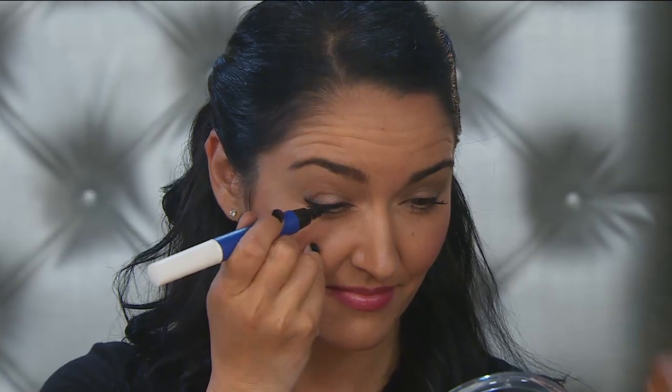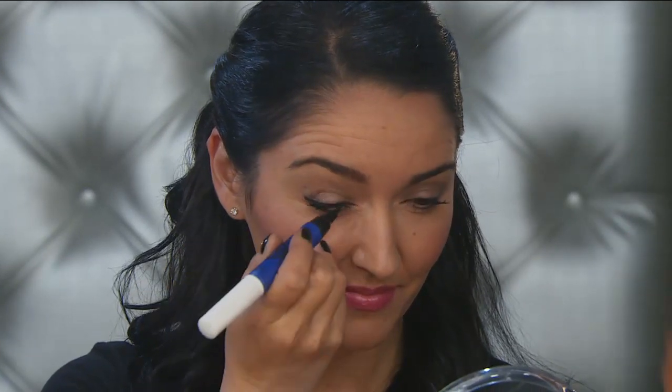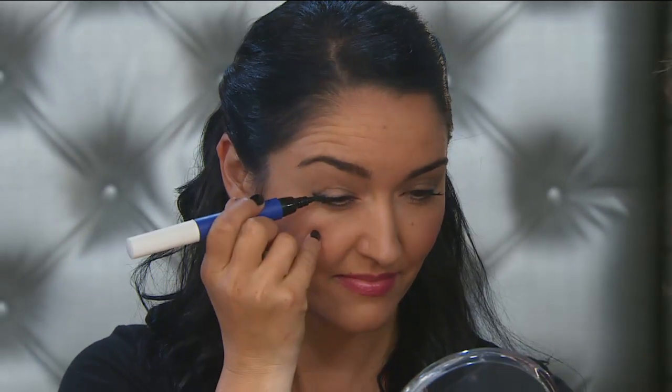And that Oops side is your safety tool where you can just clean up, swipe those mistakes, those mishaps. Sometimes you're rushing, you need to get to work, to a meeting, to pick up your kids, you're late for lunch with your friend, and you just say, oops. Let me clean that up, and I'm going to be on time for my lunch with my friend. Look how beautiful that is. And you know what I love? It's long wearing, water resistant, lasts up to 12 hours.